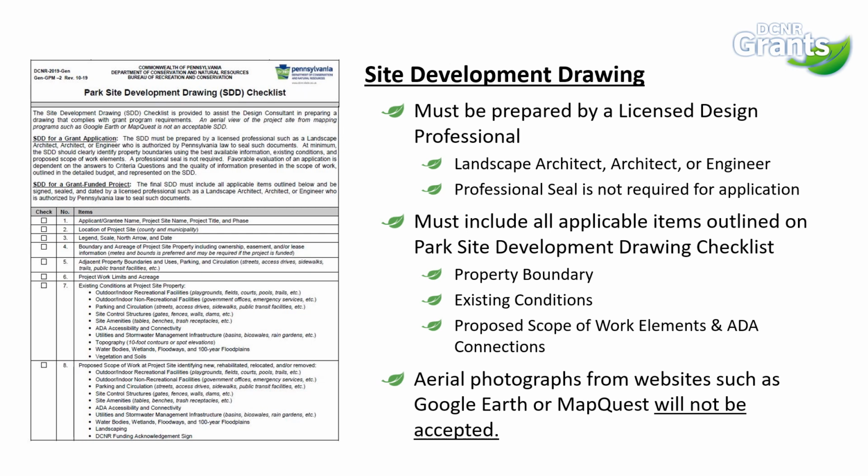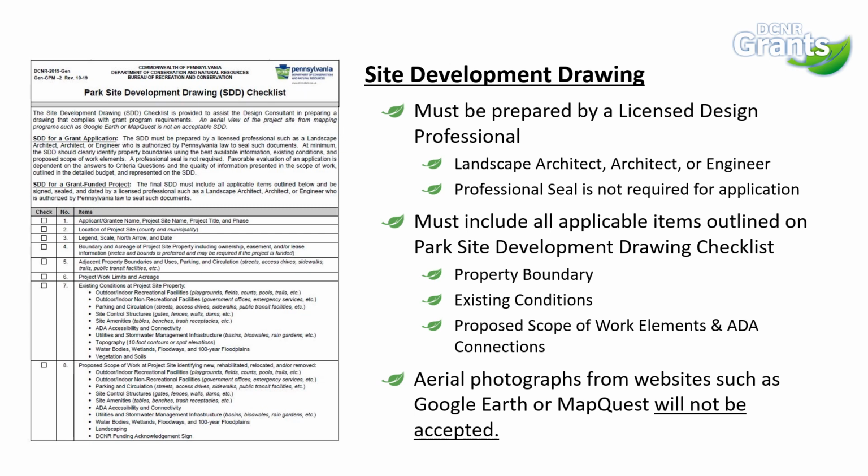An important distinction: the application site development drawing does not need to be sealed by a licensed design professional. The drawing must include all the items outlined in both the written scope of work and the detailed budget. It is essential that we understand the project site location and placement of amenities to evaluate whether the proposed project is feasible, reasonable, and within the parameters of the grant program.